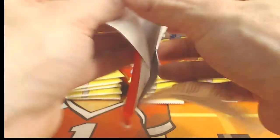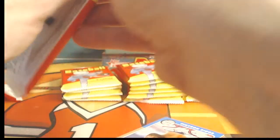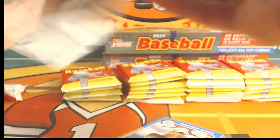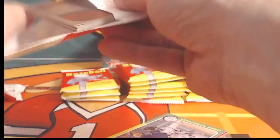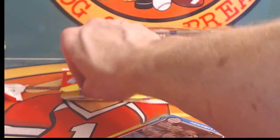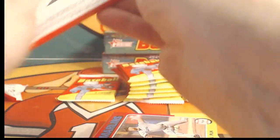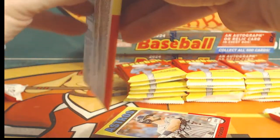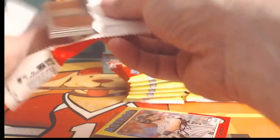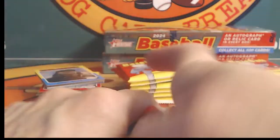Hey, Steve. Look for me if you're looking to get into a football break, man. Like the football Optic. That's going to be a solid one. C.J. Stroud, Will Levis, Anthony Richardson. That's a pretty solid rookie class right now. I'm so big on Stroud, it's not even funny. I'm all in with C.J. Stroud. I mean, I got some pretty nasty cards in there already.